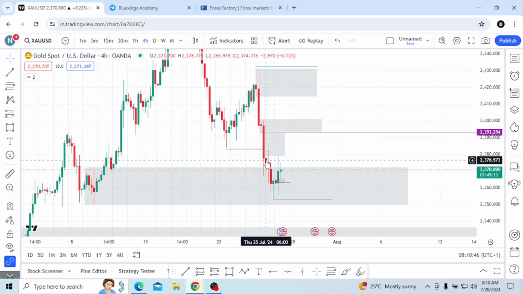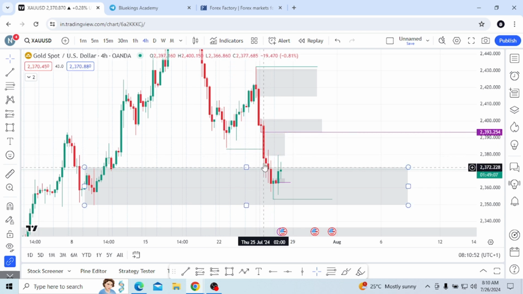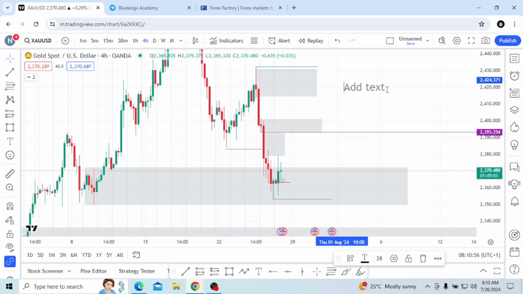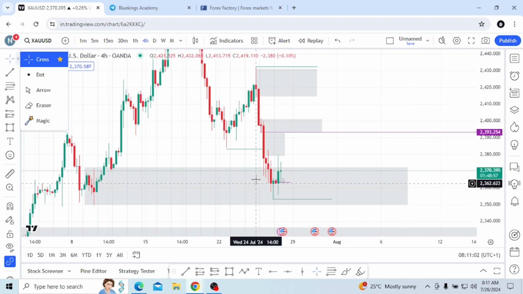Now yesterday, why wasn't it the same bias? It was not the same bias yesterday because when we took the ERL, there was no 15 minutes chalk happening around here. When I say chalk, I mean this, change of character. There was no change of character with the 15 happening here, so there was no low. So we can't trade to IRL.